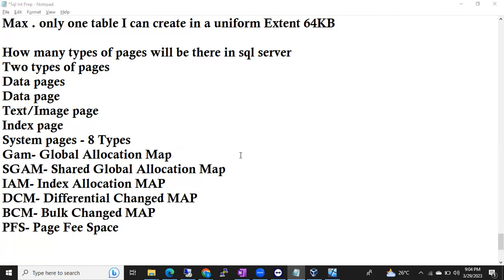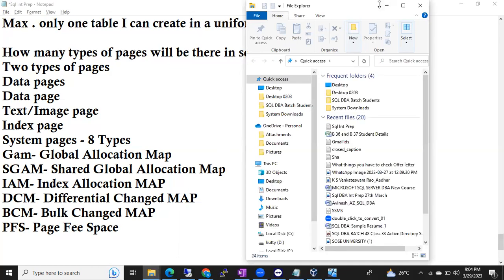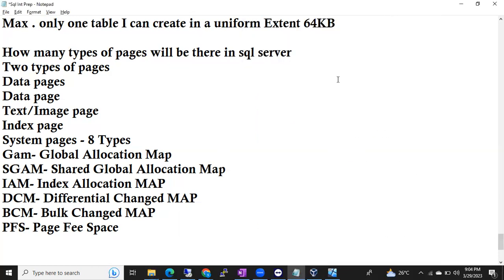Just a minute. Let me check. Okay, desktop.